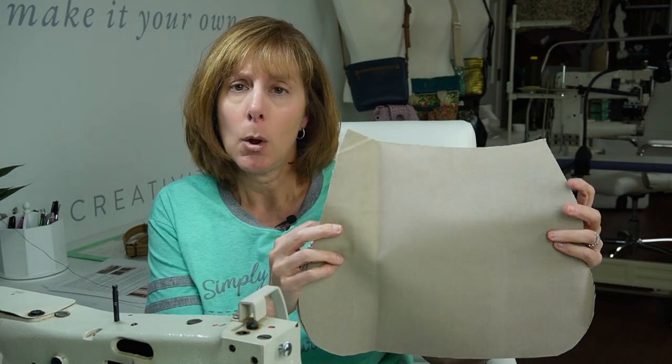Then you're going to have two concealed pocket pieces with that same pattern piece. One of them you're going to have foam on, the other one you're not. Now, Gail suggests using a heavier fabric for this, and I'm actually using waterproof canvas, so I'm not going to put any woven fuse or any kind of interfacing on the concealed pocket pieces.